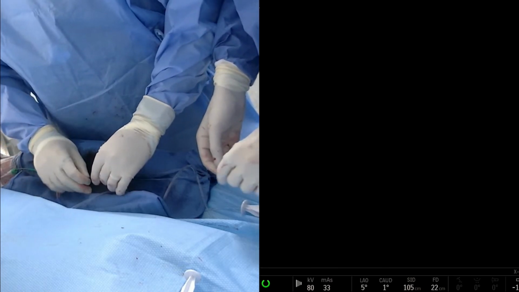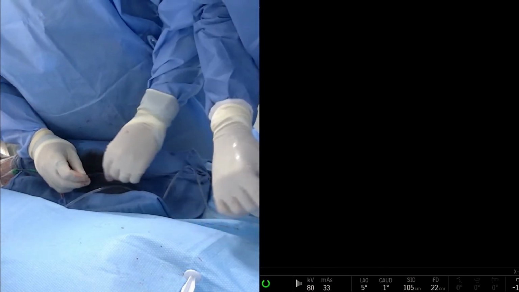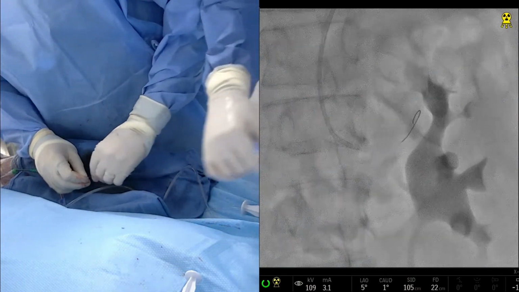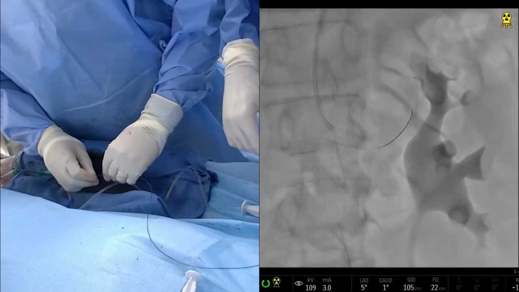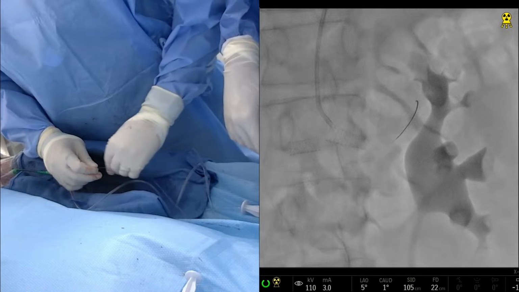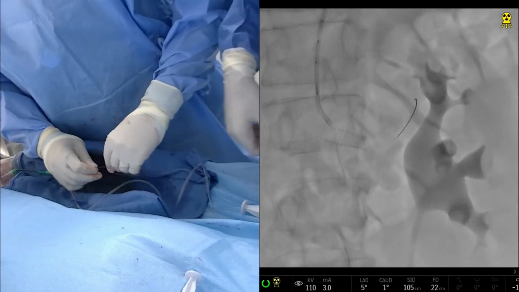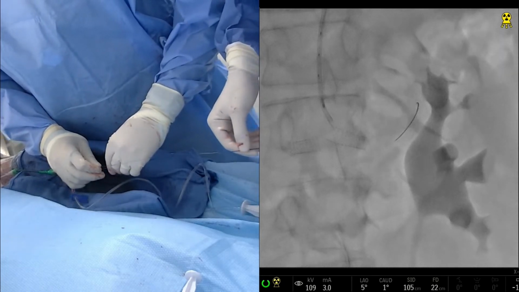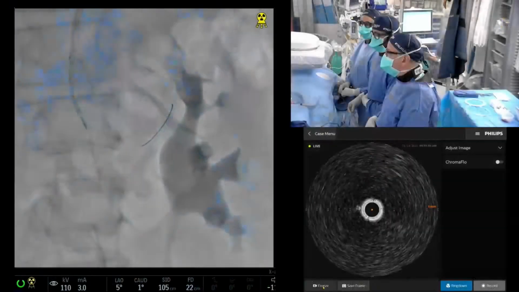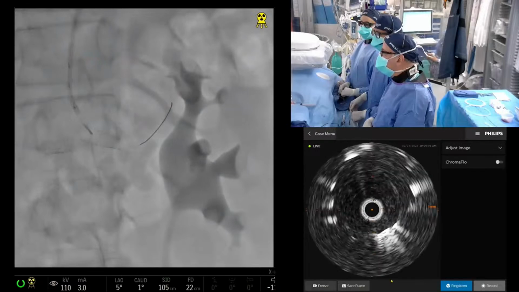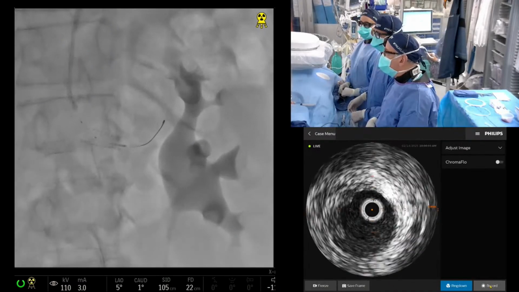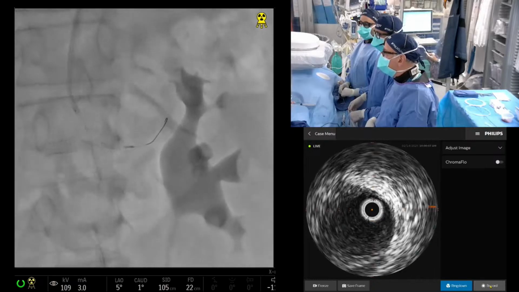There's a kink in the IVUS catheter. The obvious concern is that if we start to discontinue medications on day one, the renin response might not be realized for several days, if not several weeks. On the IVUS, please? And so we might have a hypertensive crisis, which we don't think is really an acceptable option for these patients. So we would rather have them a little bit on the low side than a little bit on the high side.